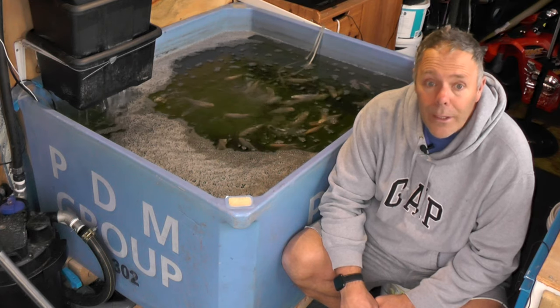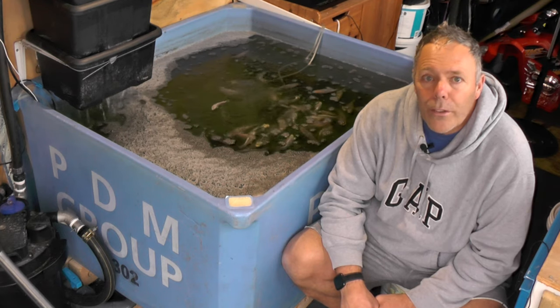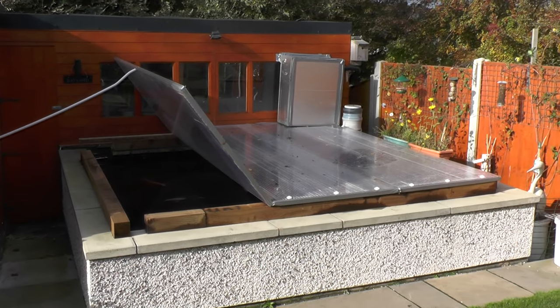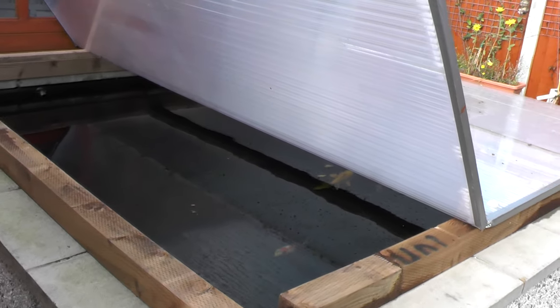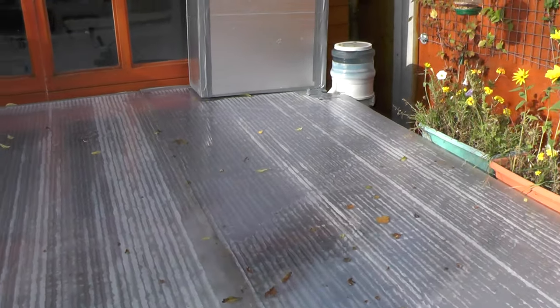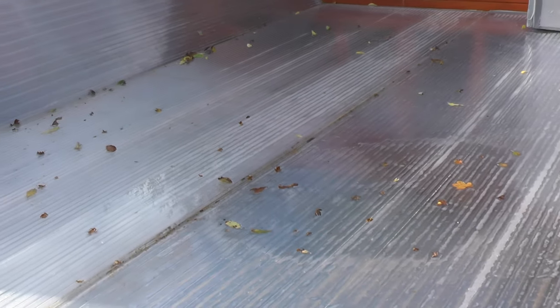You don't have to heat it, as I said, but if you do it's best to have it covered and insulated. I'll have a quick run through what I've got to heat the pond and I'll explain the benefits to myself at the end. Just checking the pond during the day — as the temperatures are still warm I'll lift the heat covers up just to give them a bit of extra light and check on the fish, so on the warmer days I might give them an extra feed. The temperature is sat around about 17 to 18 degrees.